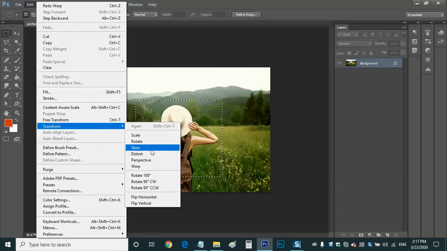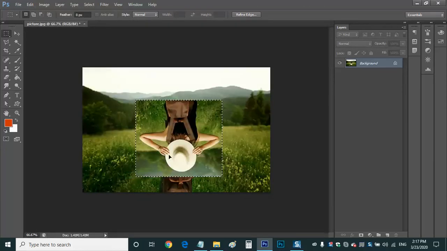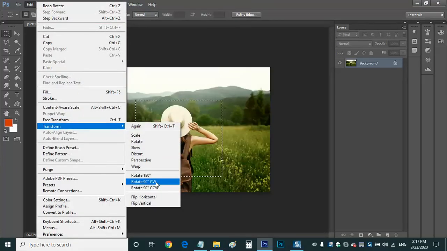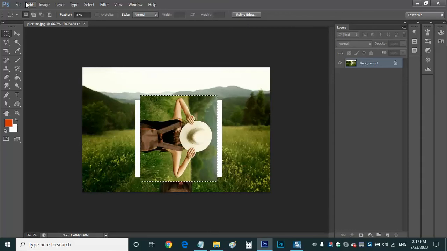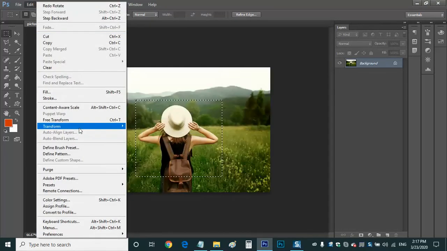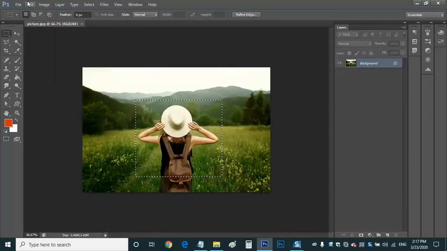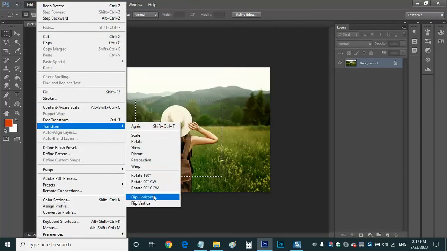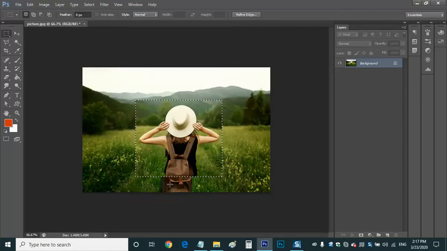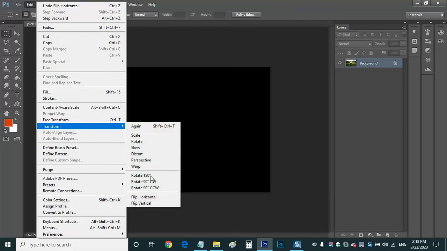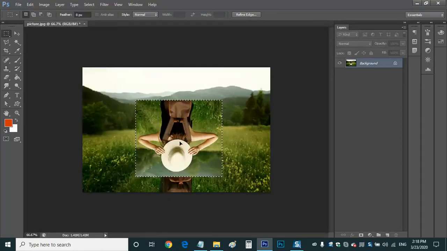I will go to Transform, Rotate 180 Degrees. We are able to rotate that picture 180 degrees, and rotate 90 degrees clockwise. 90 degrees we rotated here. So like that we can rotate 180 degrees, 90 degrees, and 90 degrees counterclockwise, that is anti-clockwise. And we have one more important feature, that is flip horizontal and flip vertical. Flip horizontal: left becomes right, right becomes left. It's like a mirror image. Again I'll do that, Transform, Flip Horizontal. I can use flip vertical also. Vertically also I can flip it.